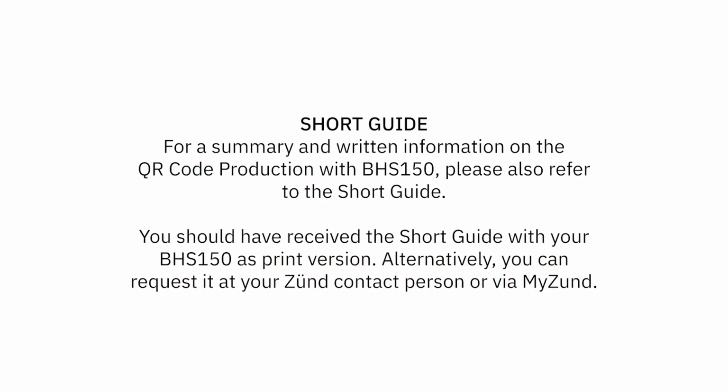For a summary and written information on the QR code production with BHS150, please also refer to the short guide. You should have received the short guide with your BHS150 as print version. Alternatively, you can request it at your Zünd contact person or via My Zünd.